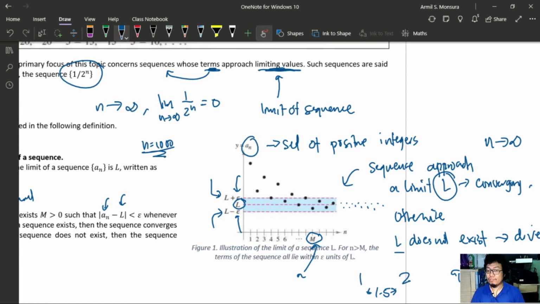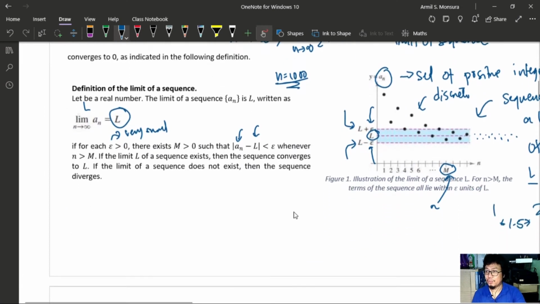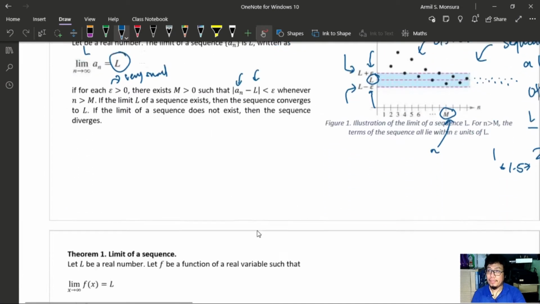Therefore, we cannot simply connect these two data points, A1 and A2, with a straight line, because that would imply that there are values between 1 and 2, which is not the case. That is why graphs like this are called discrete, or functions such as this are discrete functions. They are discrete in their domain, and because they have a discrete domain, they tend to have graphs like this. I think that was discussed in a previous discussion. So that is how we define your limit.